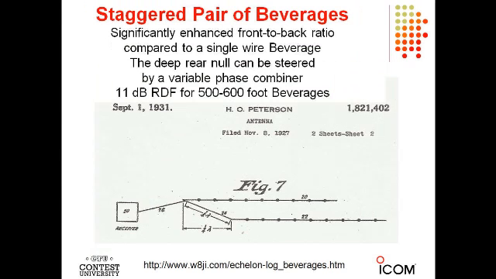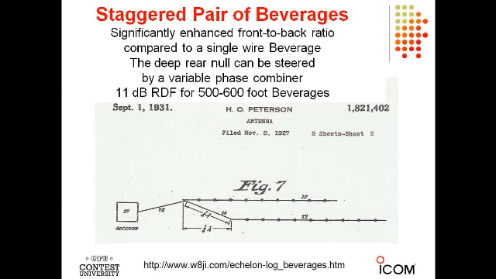At Dayton about 15 years ago, at the antenna forum, someone stood up and talked about their new invention, the staggered Beverage pair. They didn't know that it was patented in 1927. It was a great invention. Hams had forgotten about it. And it became popular, not because anybody discovered the patent, but because no one was using it. So it was a great thing to present at Dayton.